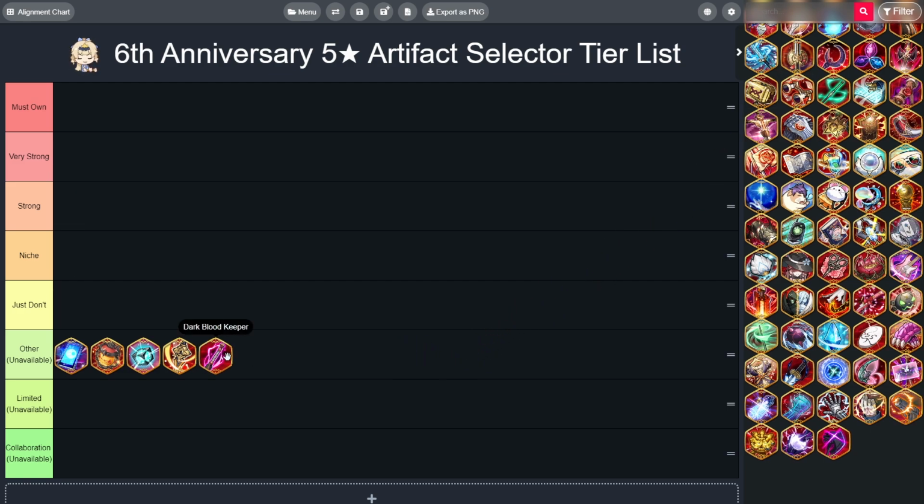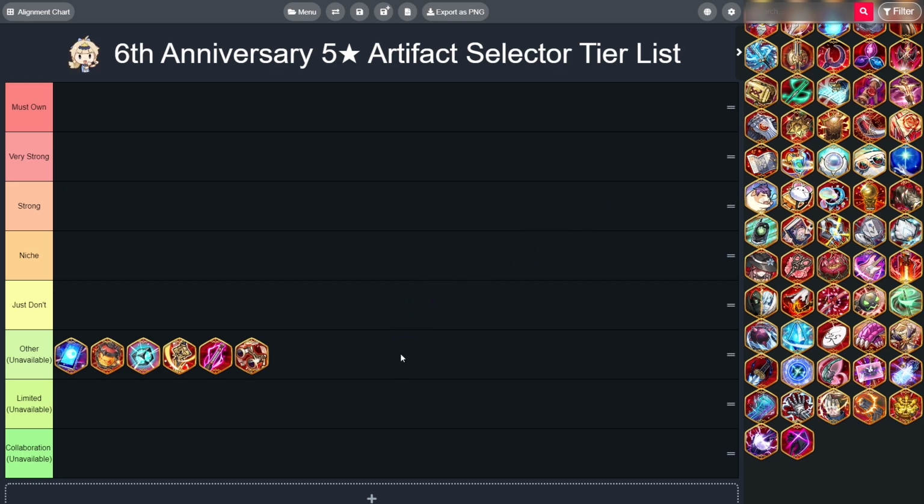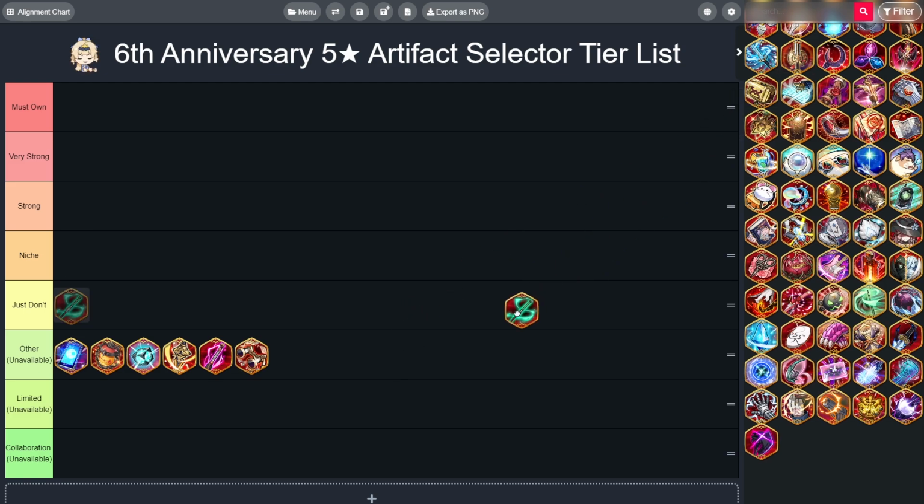Dark Bloodkeeper, not going to be available. Genoa's not available for pick in the 5-star RGB selector, so unfortunately his artifact is also unavailable for us here. Bird's Eye View is unavailable because Brigitta's unavailable to summon, and unfortunately Wukong is unavailable to summon, so his artifact is also not going to be there.